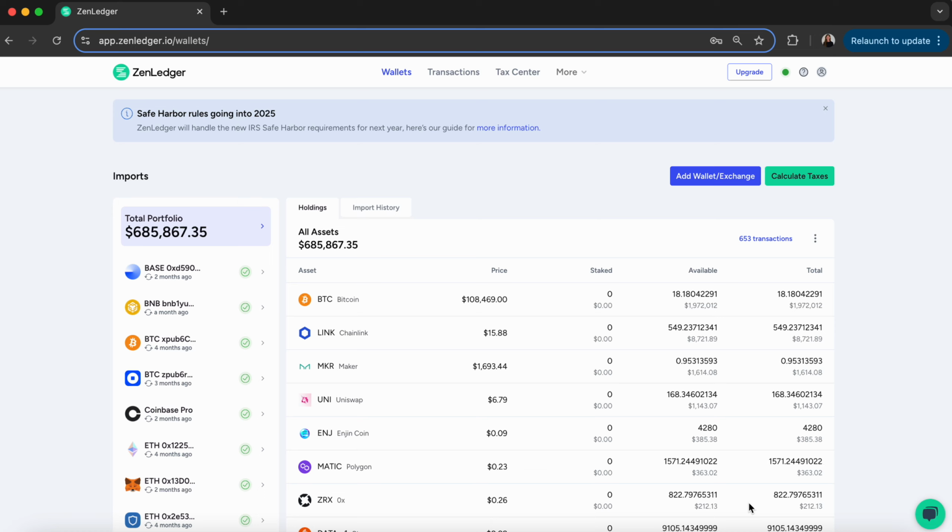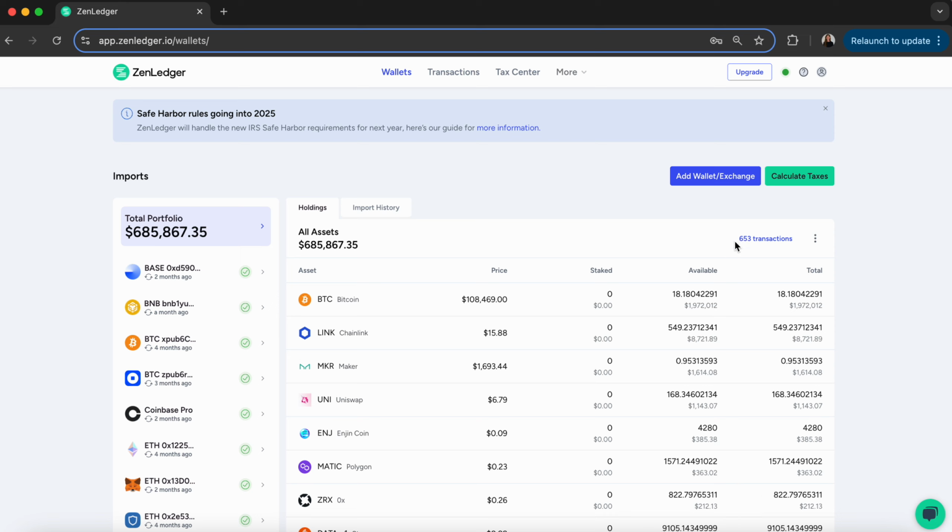In this video, we will go over how to manually enter a transaction into your ZenLedger account. This is helpful to do when you only have a few transactions, or just one transaction, that for some reason is missing from your account and you need to add it. If you have many transactions that you need to add, or from a whole source that you can't import directly, it would be better to create a custom CSV in that case.